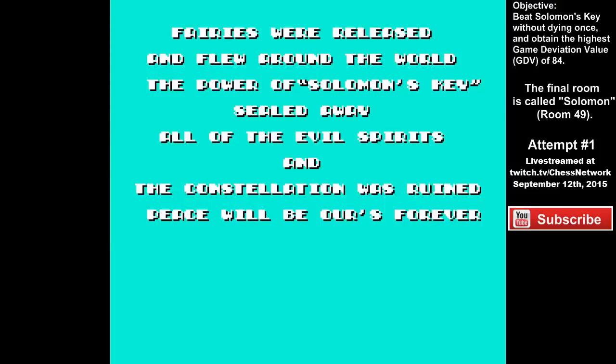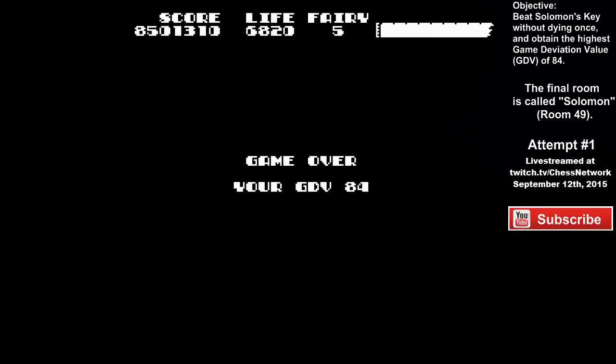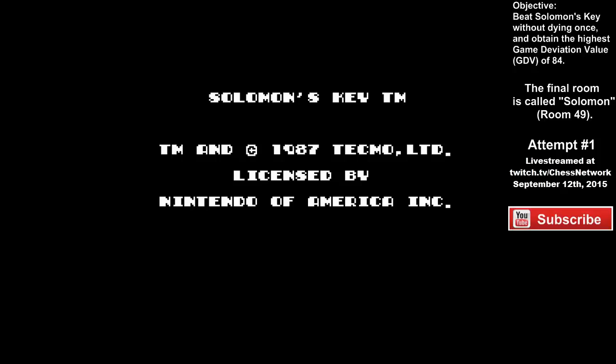Alright, here it is. Your game deviation value. It better say 84, not an 83. Ready, set, go. Yes! There it is! This is a very difficult number to get, 84. Objective complete on attempt number 1.